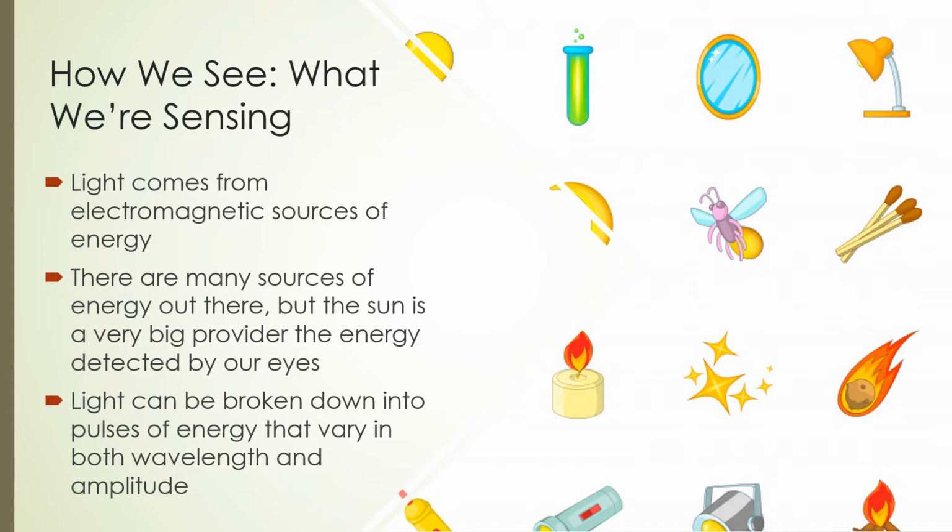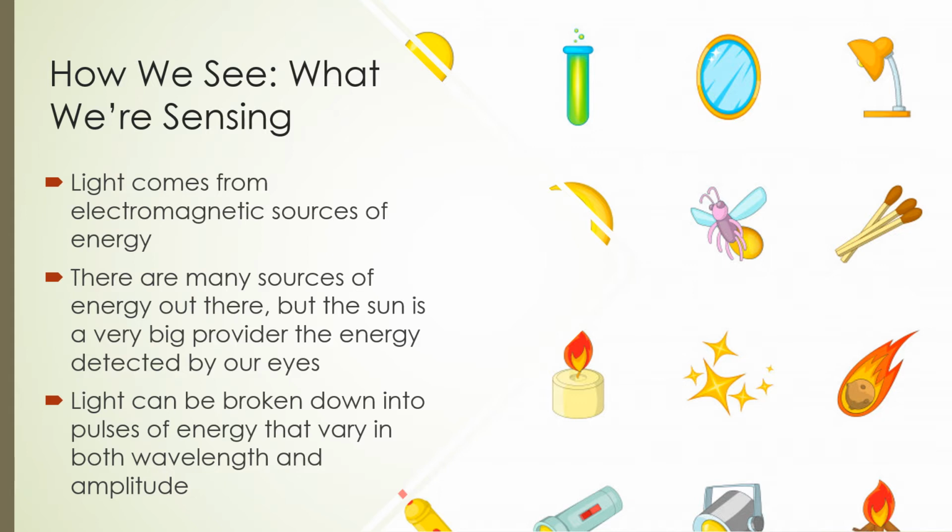And what we have in the back of our eyes are very specialized cells that can actually convert this electromagnetic energy coming from these light sources and create some type of neural signal out of it that differentiates between the two main components of that electromagnetic energy, both the amplitude and the wavelength of that information. Now, some of you might be asking, wait, what are sources of electromagnetic energy? You've probably encountered many of them even in the last couple minutes.